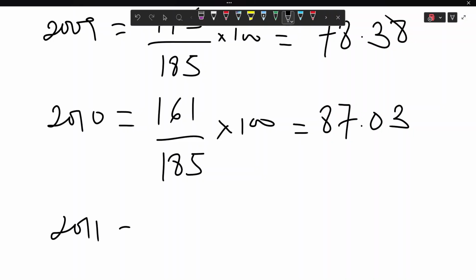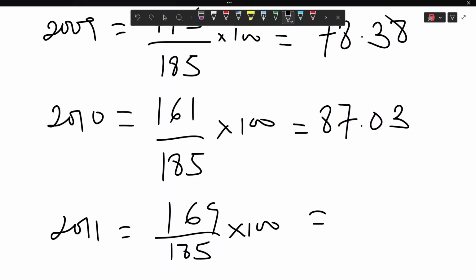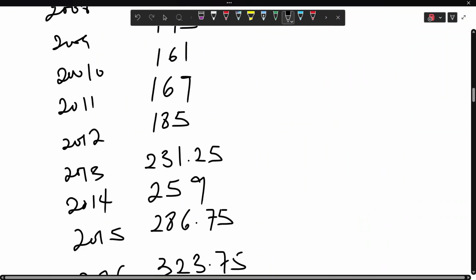Then 2011, 169 divided by 185 times 100. 91.35. So now we are done.